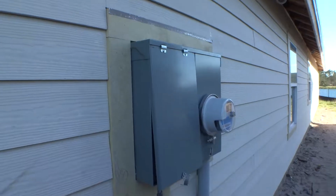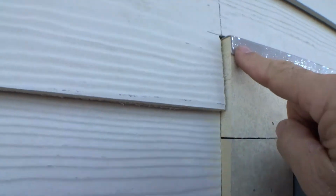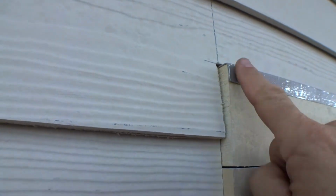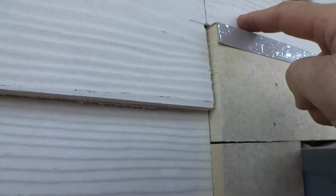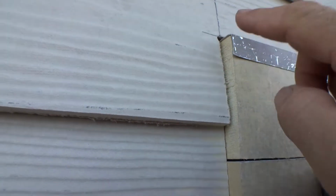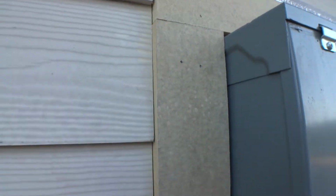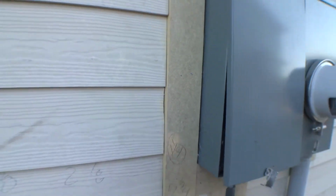Okay, this is all flashed. This is aluminum flashing, and this will all be caulked, of course. But this flashing is a Z channel. It goes up, in, and then back up underneath the lap siding. So all that's completely watertight. This will all be caulked and everything, so that'll be completely watertight, painted, very nice. And this is all flashed in here as well. So everything's nice and watertight.